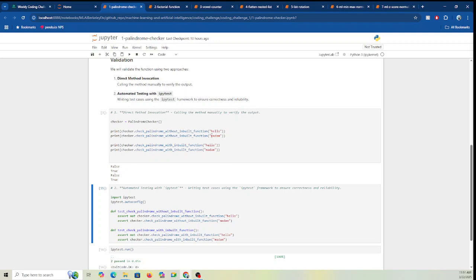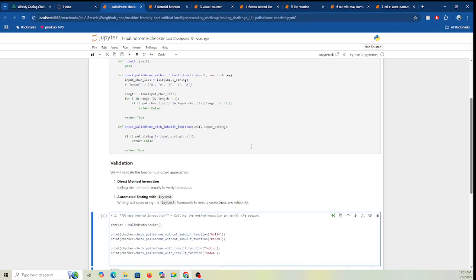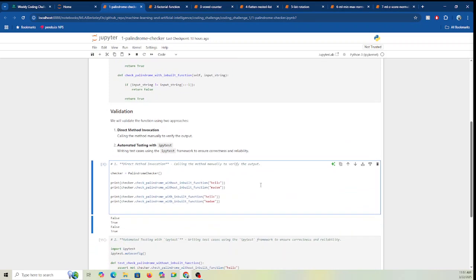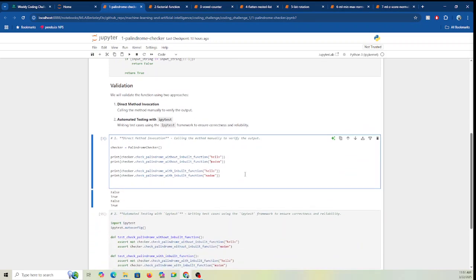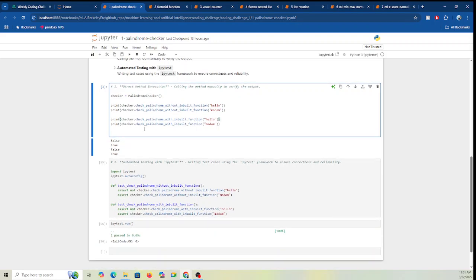You could have made some other enhancements. For example, what happens if this is a capital M? In that case, you can also convert your list to lowercase before you build the array here. But then you need to check with your interviewer what they are expecting. Are they expecting you to make sure that case sensitivity is also considered or not?